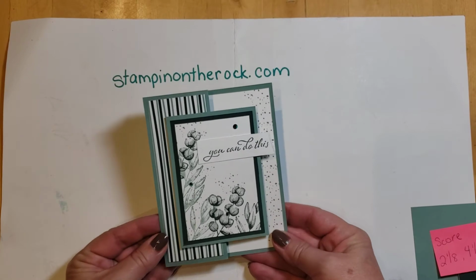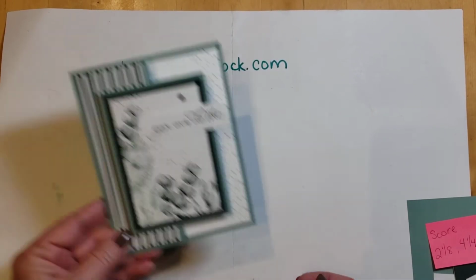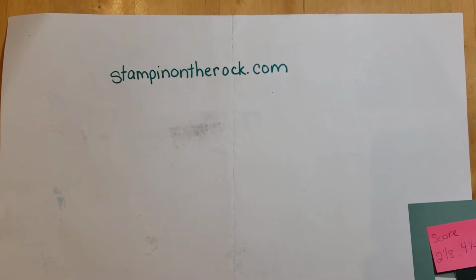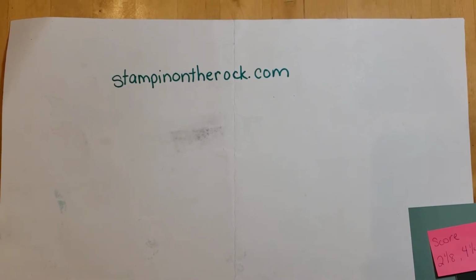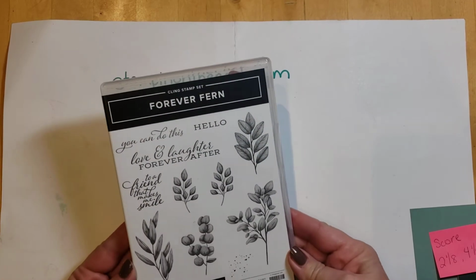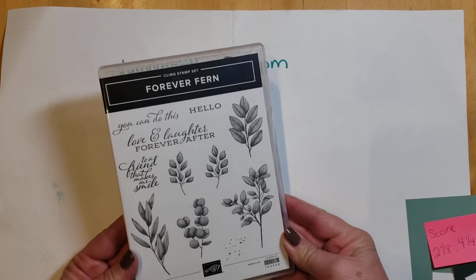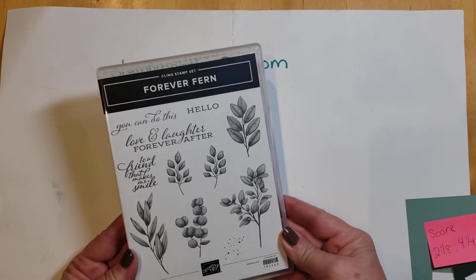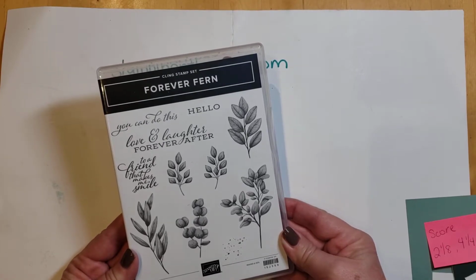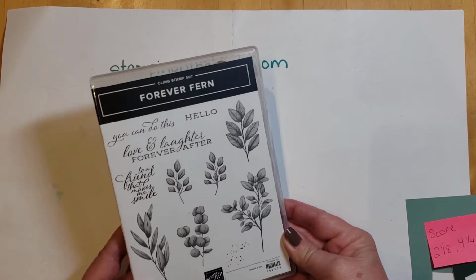This is the card that I'll be creating with you today. So let me set that aside and I'll just show you what we'll be using. The stamp set that I'll be using is in the annual catalog and it's called Forever Fern. You may have seen other samples done with this. It's been a pretty popular set. It took me a while to purchase it and I just love it. So anyway, this is Forever Fern.